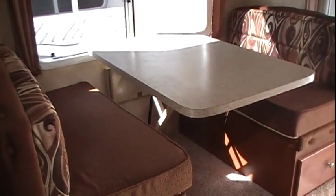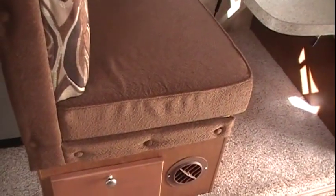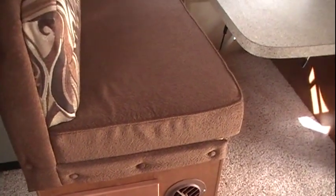It's the Dream Dinette. When folks come in and talk to me, one of the complaints they have about camper cushions is that, to put it frankly, when they sit down, their butt hits the wood. It's not comfortable. The foam's no good. Well, Arctic Fox, like everything else, goes above and beyond. They've got the thickest, highest rated, densest foam that you can get for their cushions. I promise you, when you sit on this, not only is your butt not going to hit the wood, but it's going to be comfortable for you. Get in here, test it out, put your butt on it, see for yourself.